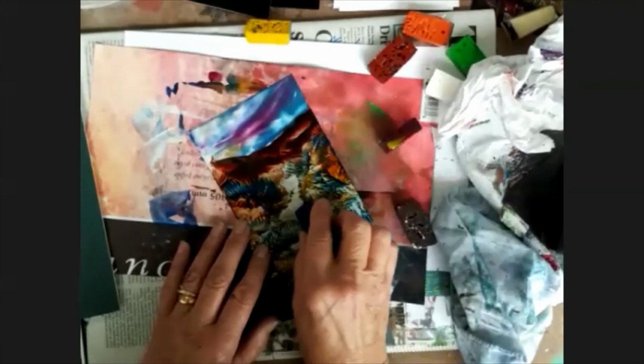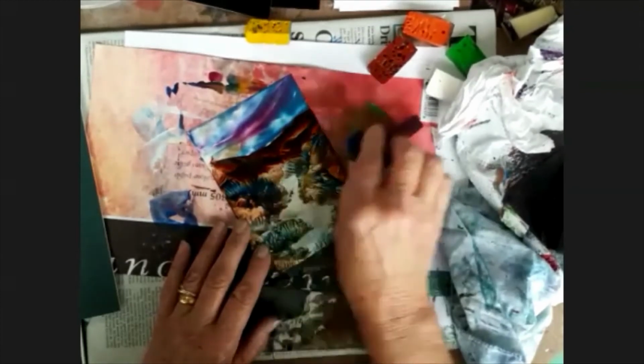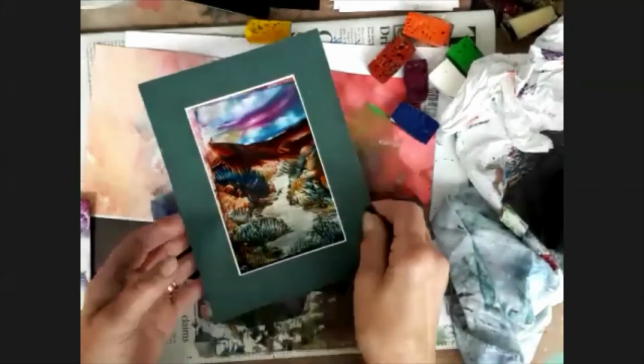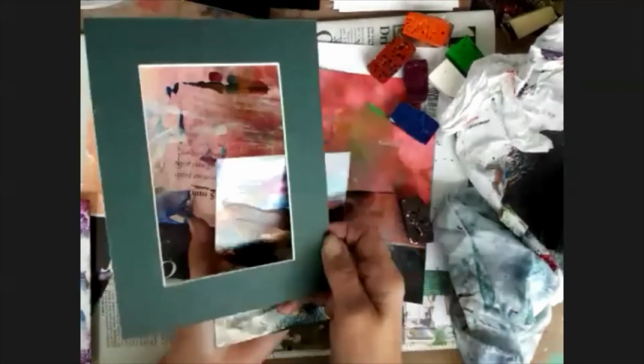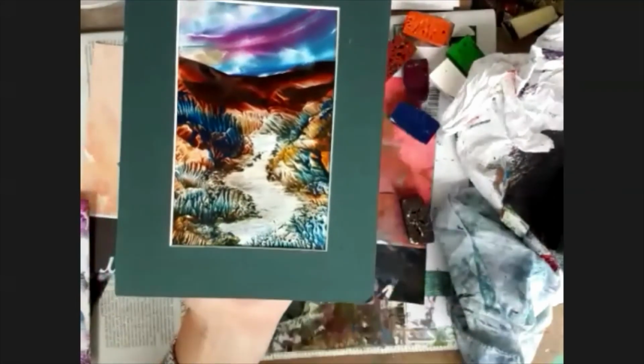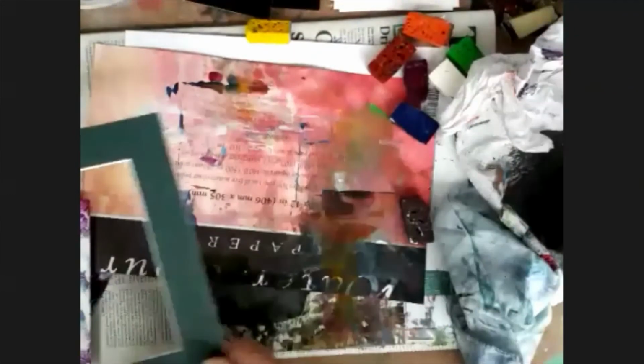Some horse hoof prints along the way. Nice. There we are. Done. Oh, wow. Lovely. Beautiful. I hope you've had fun. It's difficult to believe that they're all done by just waxing an iron. Yes.